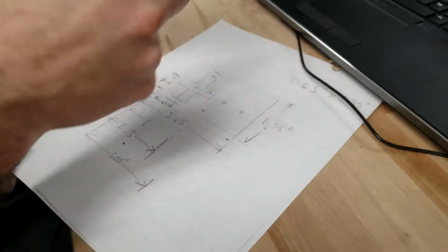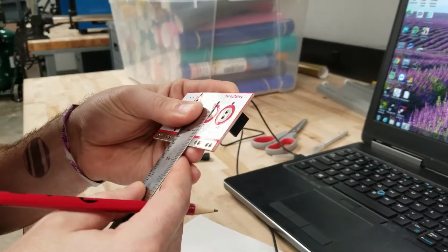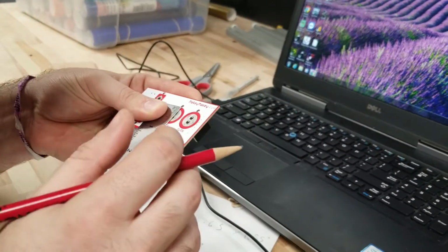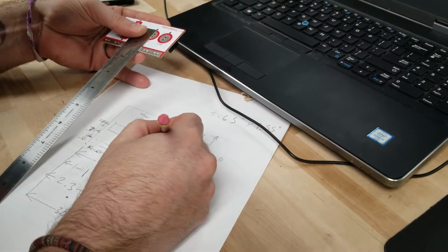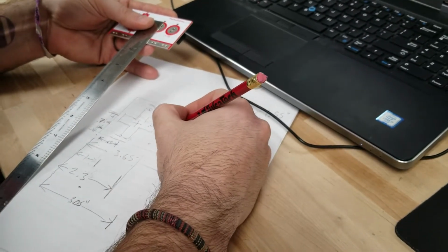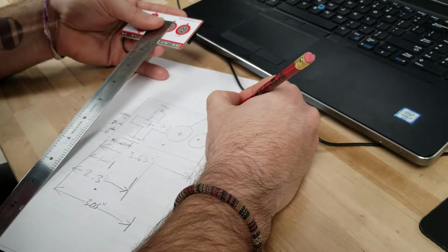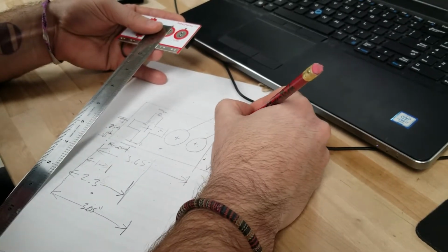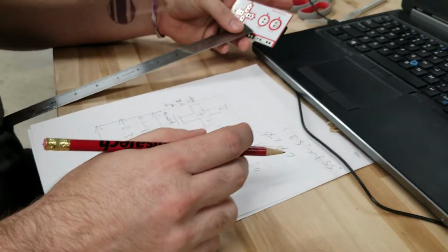Okay, and the diameter of our circle, going from the red, is going to be 0.7. You can see it. Okay, I'm going to draw this here. It's going to have a diameter of 0.7. Same with this one. Diameter 0.7. Okay, I pretty much have all we need.